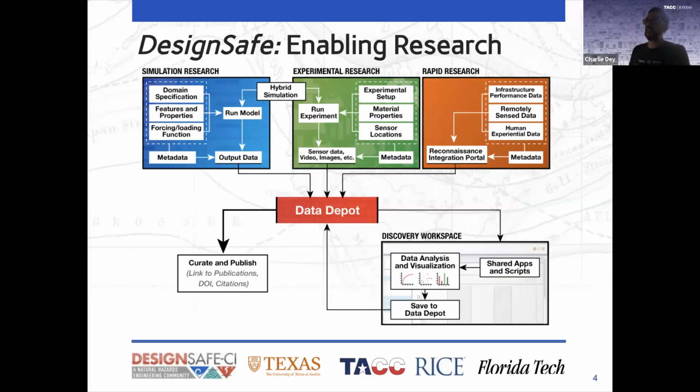So the way DesignSafe is set up, there's the simulation research, the experimental research, the rapid research. Those are essentially the different groups that we have under NHERI, right? They are all producing data, and they're all keeping their data, and we want their data to come to DesignSafe and be hosted on our Data Depot.